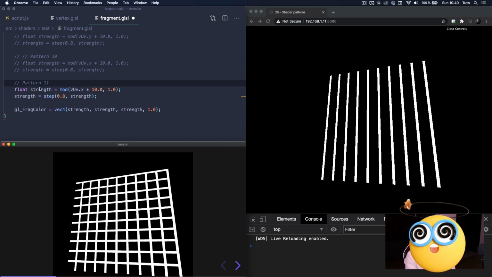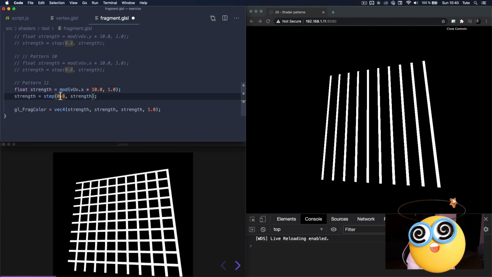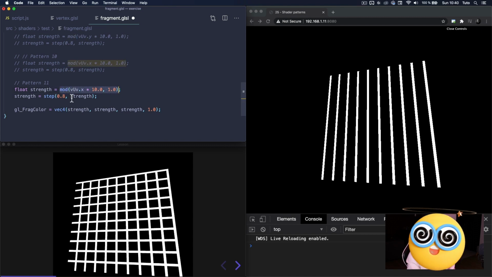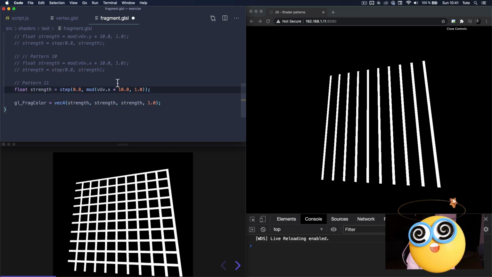The problem is that you're starting to have a lot of code here. And this is where there are many ways of doing it. I will do it, it's a mix between my way and the way I want to show you how to do things. The idea is that we are going to combine them. So what I will do is take the mod and put it inside the step here. So I take this value and put it inside the strength, and I just use it like that. It's exactly what we did, but in one line of code. This way I will be able to combine them more easily.